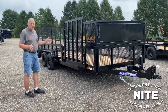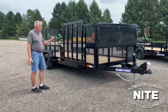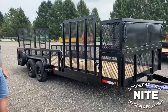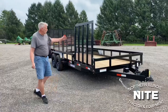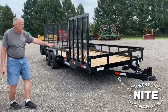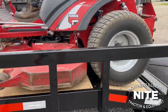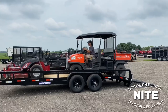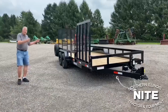Some of you don't need as long a trailer as others. We typically would stock these in 16 to 22 feet. Here's the same trailer we just looked at except it's longer. And here's the same trailer — 5,200 pound version — but on this one we have the standard sides that are about 13 inches tall. We have a side gate and the contractor gate on the back and the dovetail, but we don't have the landscape box. Still have the 8,000 pound drop leg jack and the adjustable coupler.